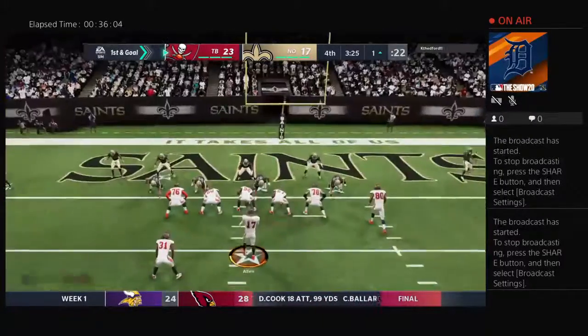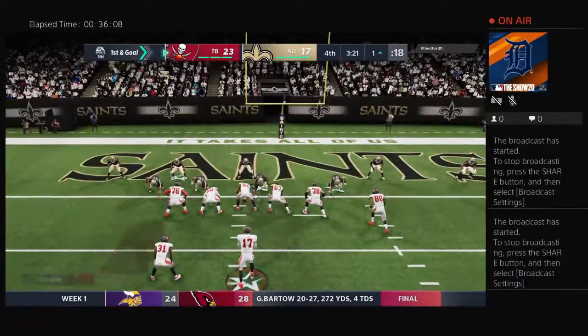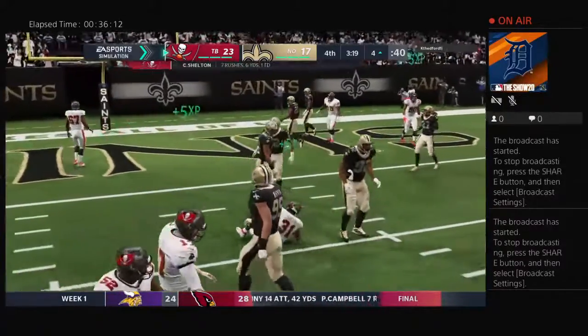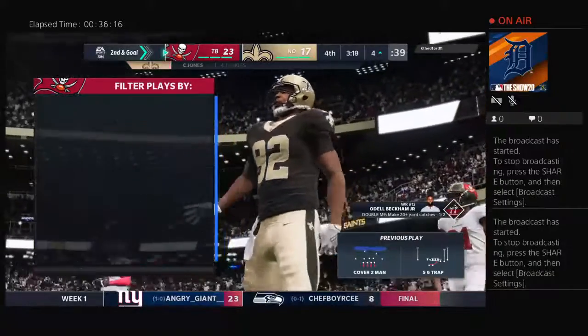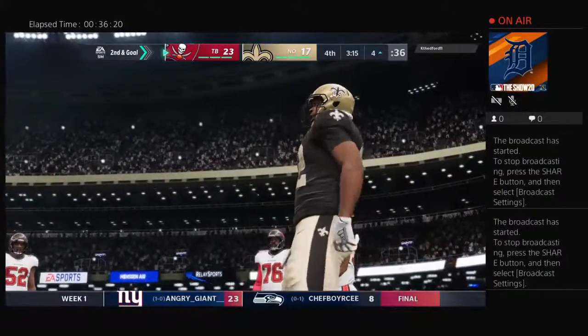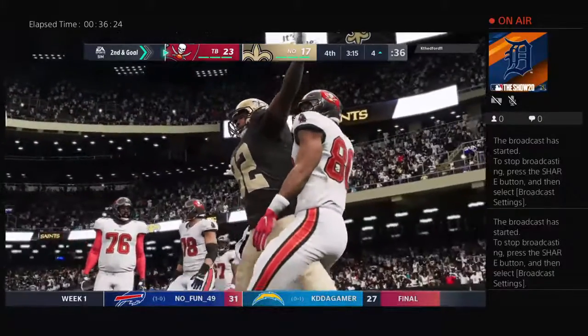So 1st and goal, 6 points here would go a long way toward wrapping this one up. They'll try to run this one in. And this time they were ready for him as they'll stop him right at the line of scrimmage. That'll set him back with a loss of 3 on the play. And that'll make it 2nd and goal. Saints 4-yard line.